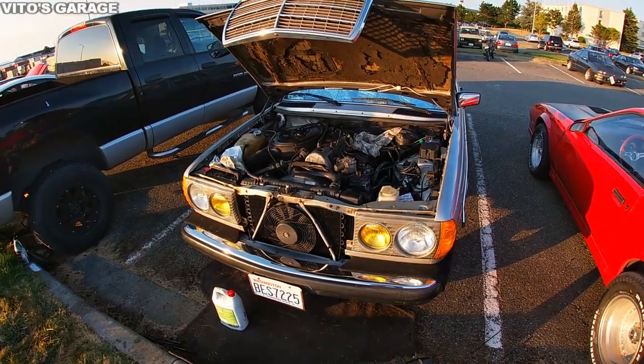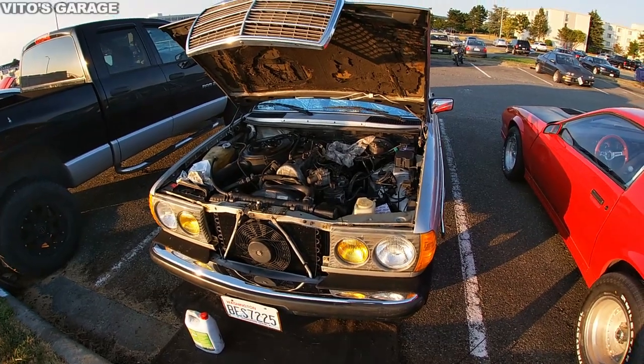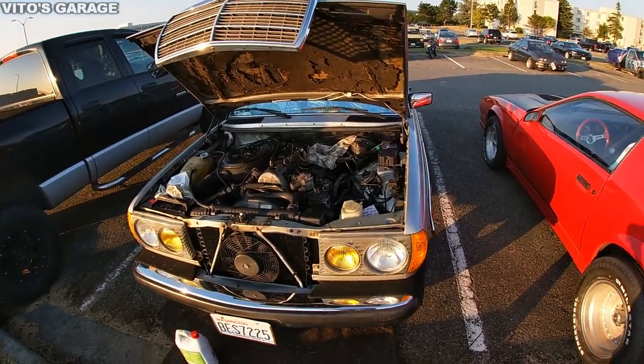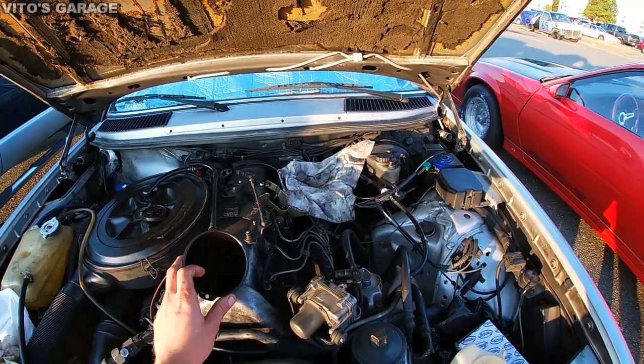Alright guys, this is the next day. The oil pan is all dried up right now, and I'm about to start putting oil in this baby, and then I'll also replace the filter. So let's go ahead and pour this oil in real quick.